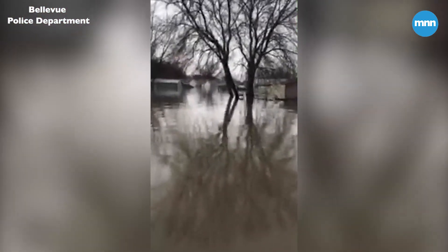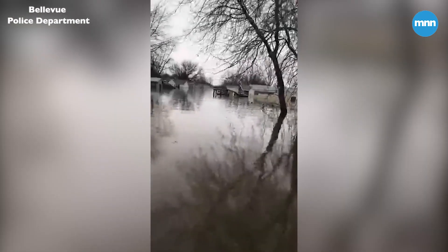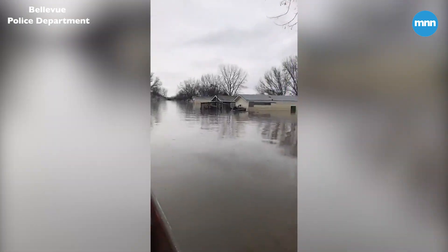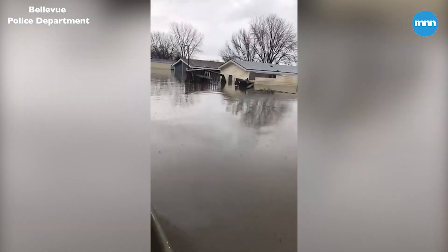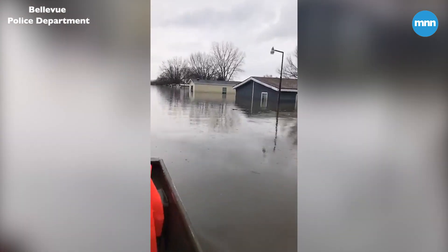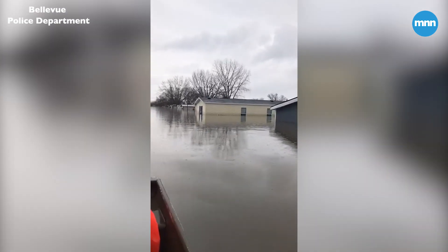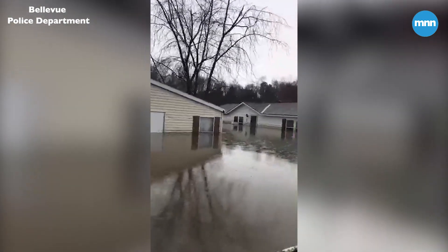The fire department has two boats in the water. For those asking about people on the top part of Green Acres — that's a question we're going to have to address with the emergency operations center and see when you're going to be allowed to access those areas in Green Acres that are high and dry. We want to keep the area as safe as we can, and unfortunately part of that is actually keeping the area closed off for quite some time.